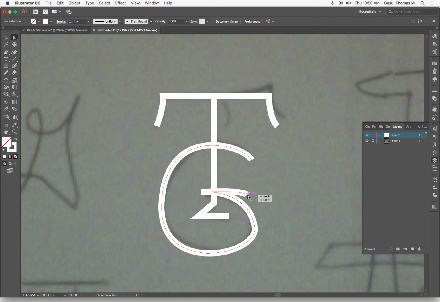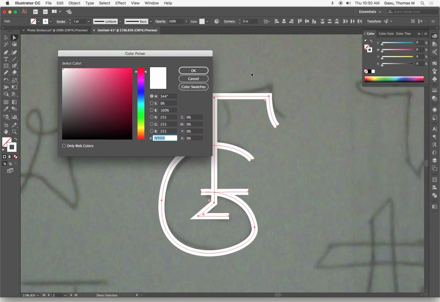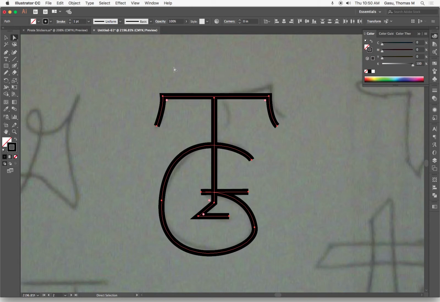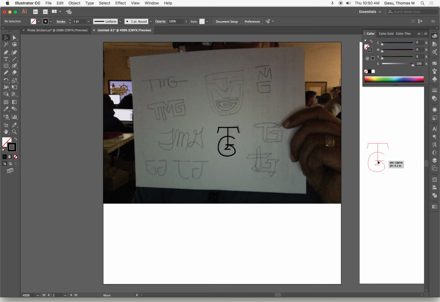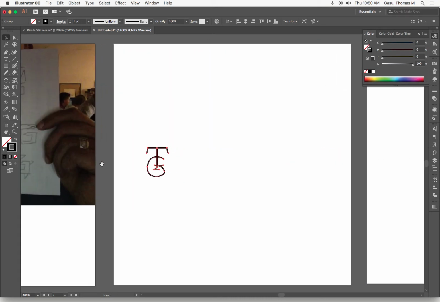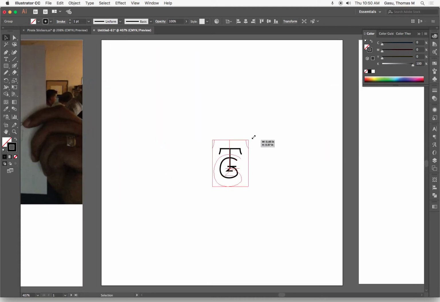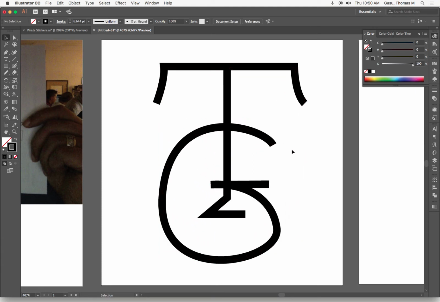So there we go. That's going to be my final logo right here. I'm going to change the color to black and white. I'm going to group it. Command G. Now that I've grouped it, I'm going to make a copy. I'm going to hold Option, click and drag it, let it go in here, put it in the center, and I'm going to resize it. All right, so there's my logo that I'm going to create.